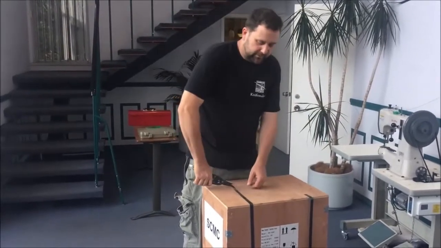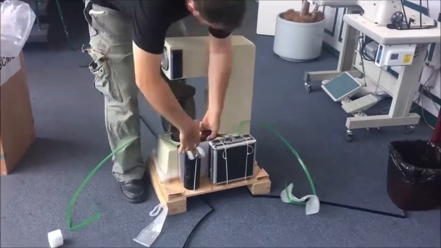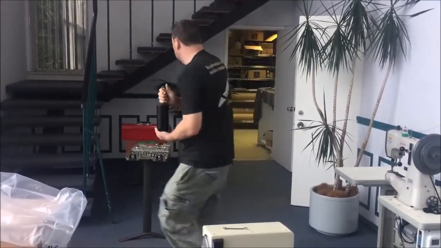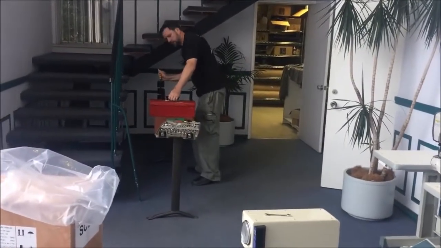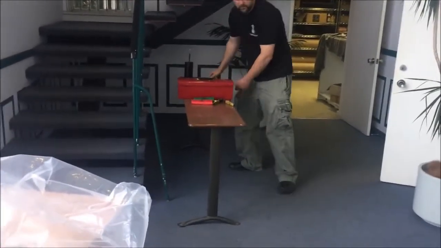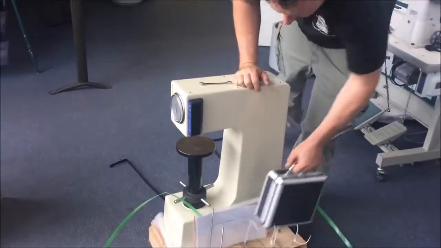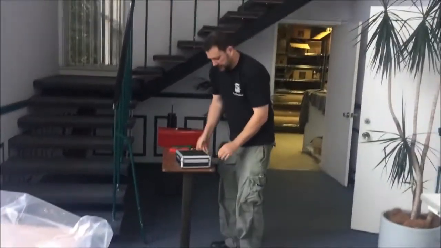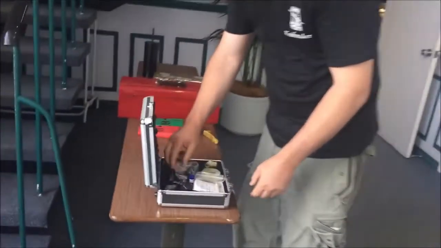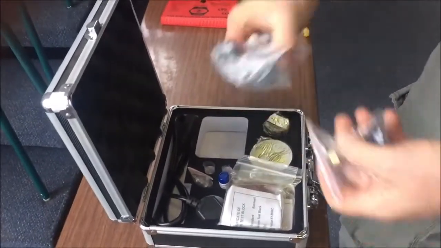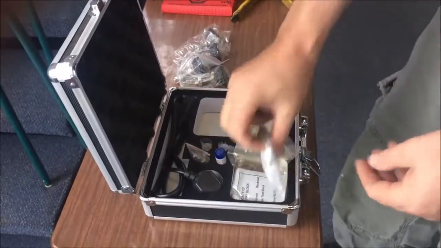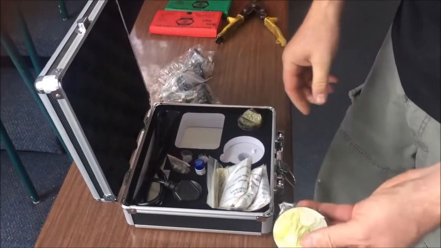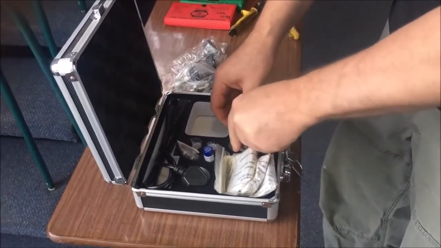First thing, obviously you'll need to get into the crate. Here you'll find your weights, very important. You'll have an accessory box and some interesting instructions, probably won't be looking at those. In the accessory box when you open it, there'll be a set of feet for leveling, numerous hardness test blocks, some anvil options - a small anvil and a V anvil. We'll look at those later.